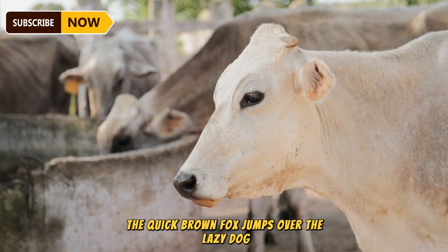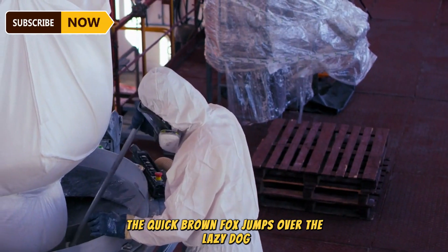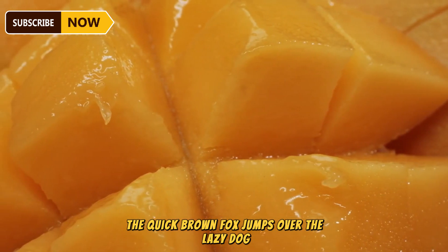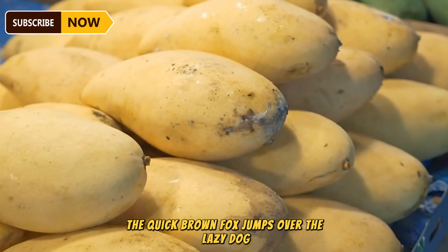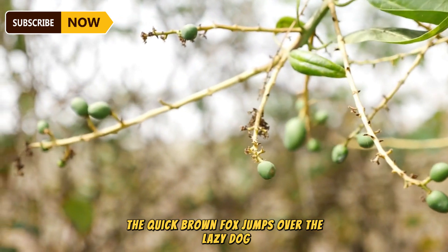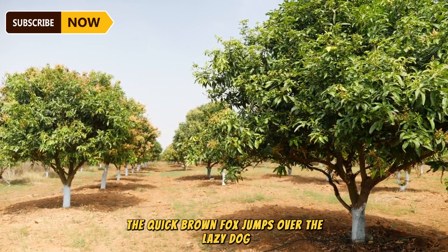To keep up with growing demand from both local and international markets, farmers all over the world have to come up with large-scale methods for harvesting and processing crops, helping to supply millions of tons of produce every year. Around 60 million tons of mangoes are produced worldwide, making it one of the most popular tropical fruits. Mango trees have a long lifespan, giving farmers a steady source of income over many years. Once established, well-maintained mango orchards can continue to produce high-quality fruit. Mango trees start bearing fruit after around 6 years, and the yield of a mango orchard can range from 3 to 9 tons per acre, with an average of 400 to 600 mangoes per tree.